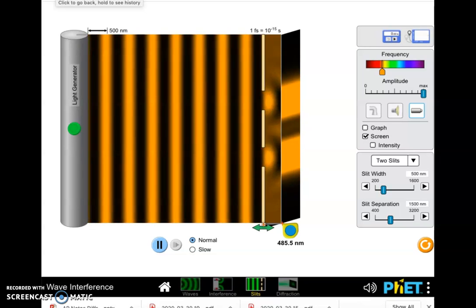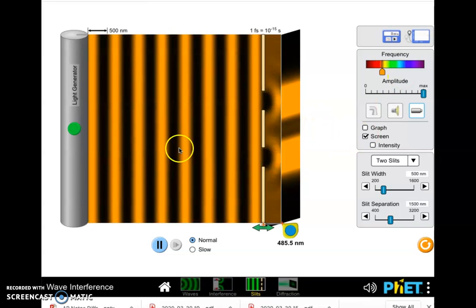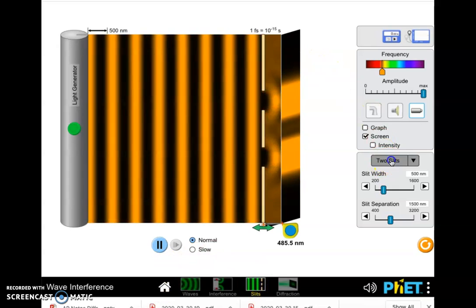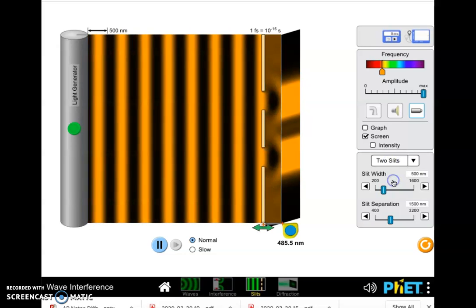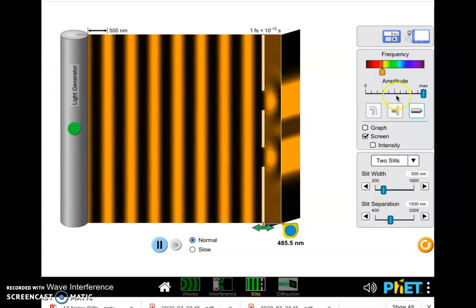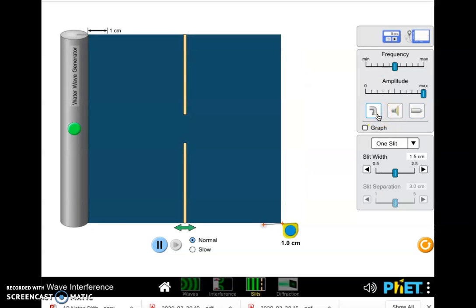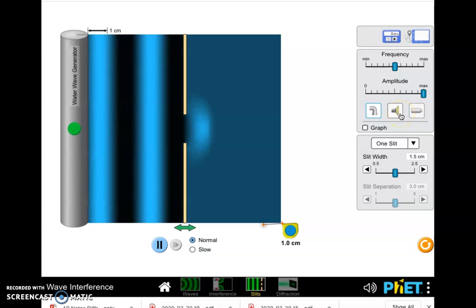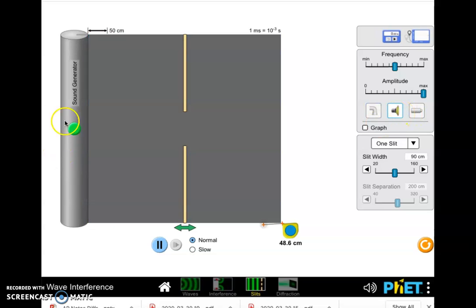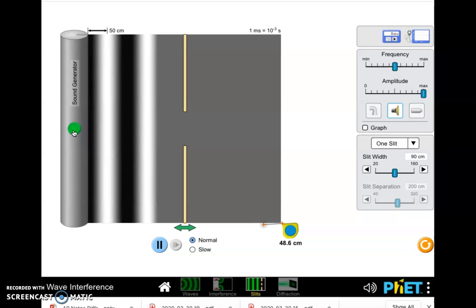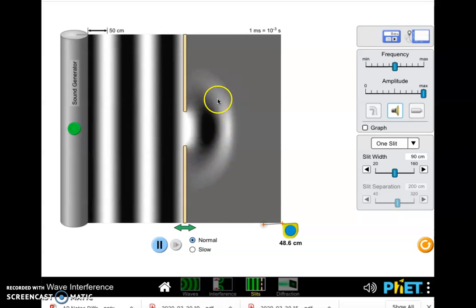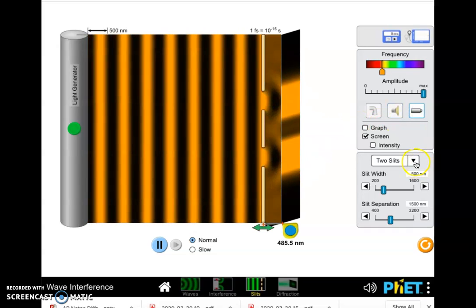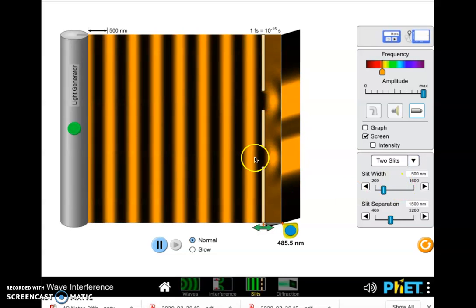So last night's homework 10.6 had you start in PhET. Once you get to the wave interference tab, you'd go over to the slits part of the experiment. You would want to change it from 1 to 2 slits. But then you can change it around. You could do this as water waves, or as sound waves, where the bright spots represent the compressions and the darks would be rarefactions, but we're going to keep it with light, and we're going to keep it on 2 slits.